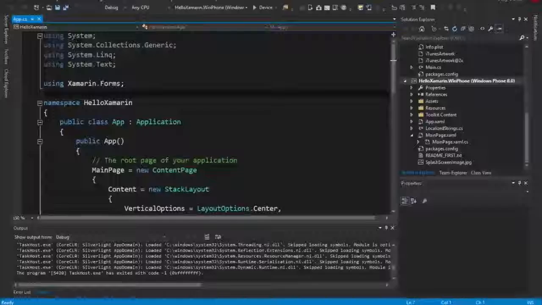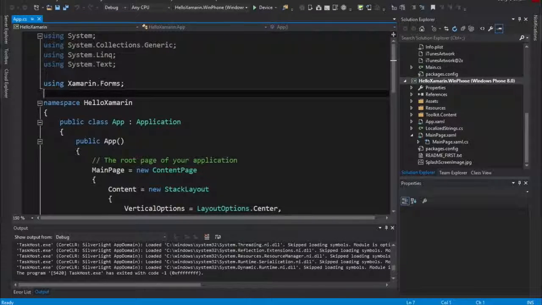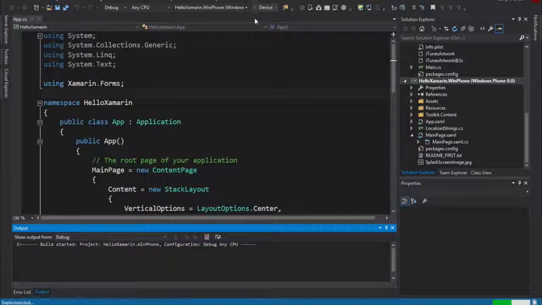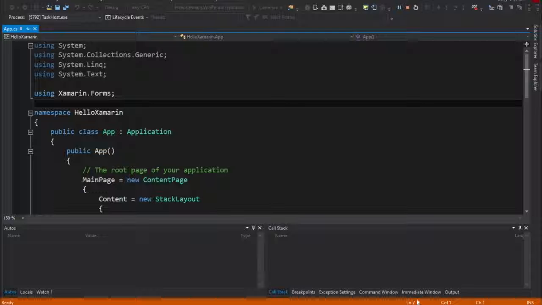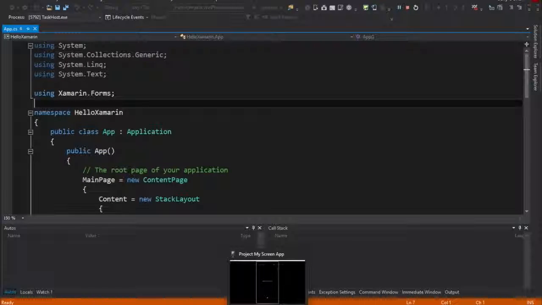Let's flip back to our computer briefly. What we're going to do is show you that I have set the Windows Phone project as the startup project. You'll notice that from the drop down we have the Hello Xamarin WinPhone project ready to start. And rather than have the emulator selected here, we have Device, so it will recognize that we have a device plugged in. All I need to do is click on my little green play button for Start with Debugging. You'll see that we're deploying the application. We get our little status bar down here. We now have an orange bar that basically says, hey, your application is ready.